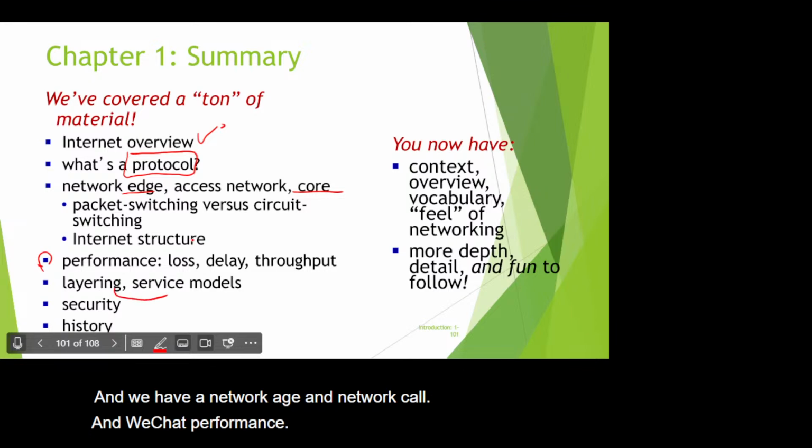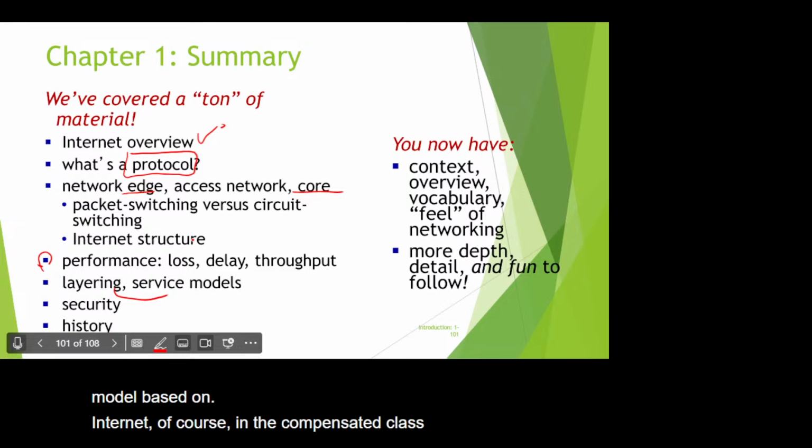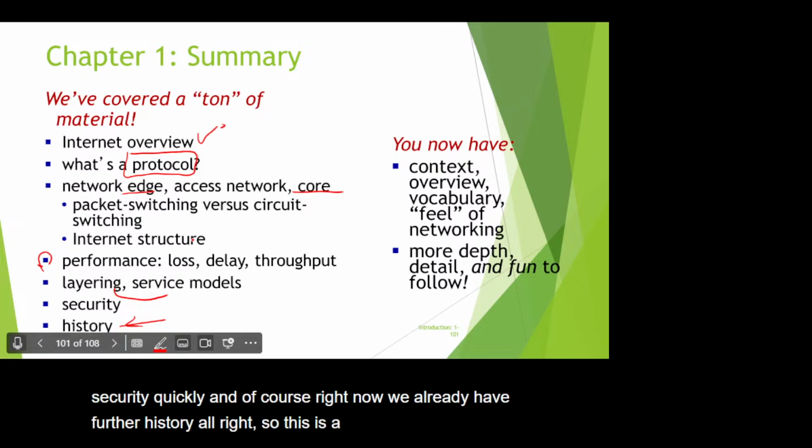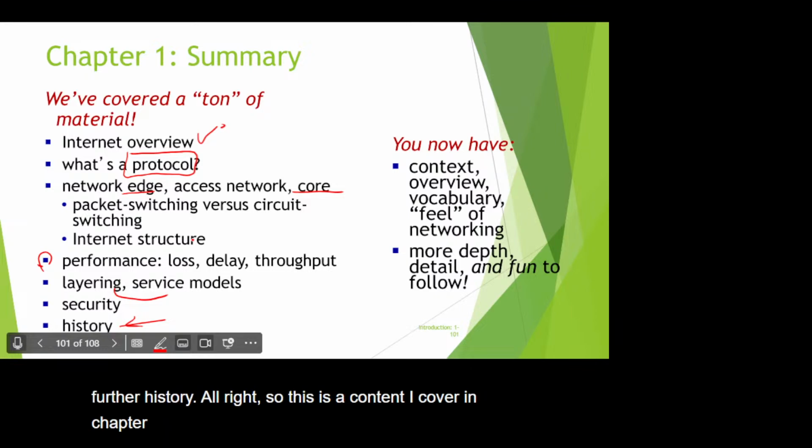And here we have the protocol stack, so we have the service model based on the internet. Now, of course, in the compensated class, I talk about security quickly. And of course, right now, we already have the history. All right, so this is the content I cover in Chapter 1, overview.